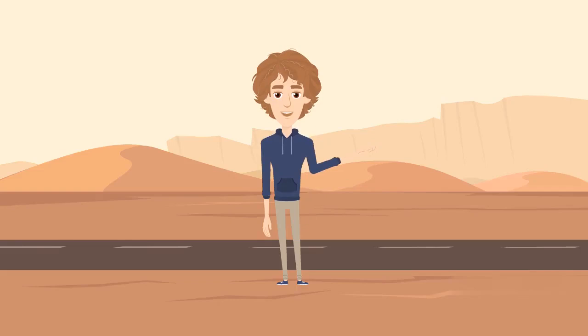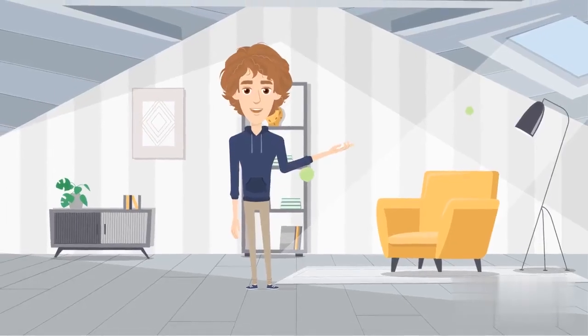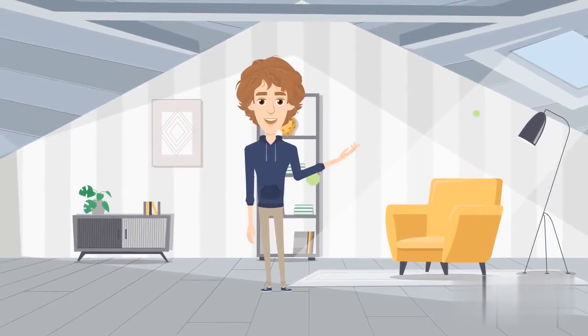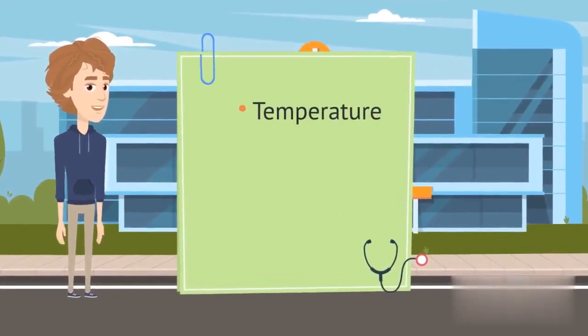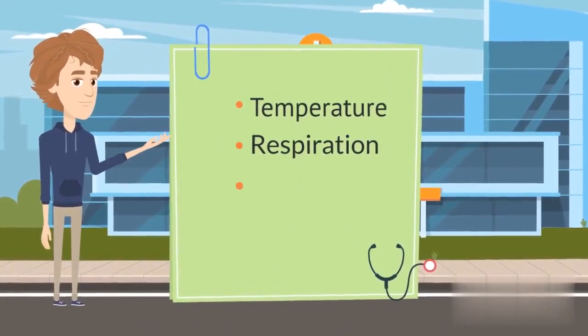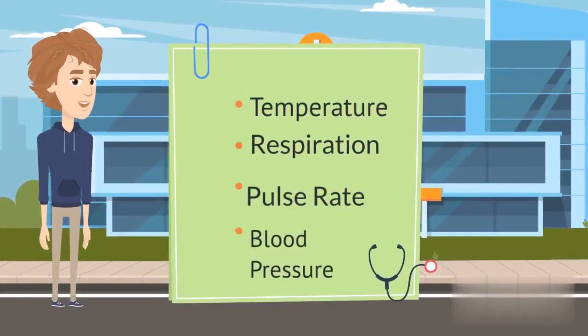Today I will talk about vital signs. So let's get started. Vital signs are used to measure the body's basic functions. These measurements are taken to help assess the general physical health of a person, give clues to possible diseases, and show progress towards recovery. The normal ranges for a person's vital signs vary with weight, age, gender, and overall health. The four basic vital signs include temperature, respiration rate, pulse rate, and blood pressure.